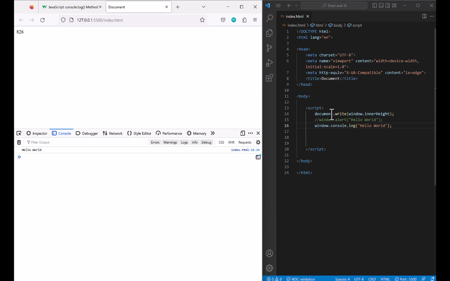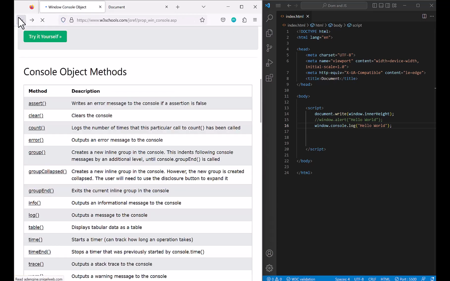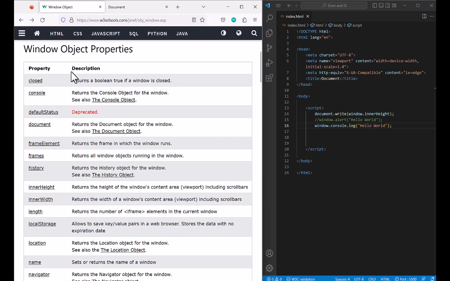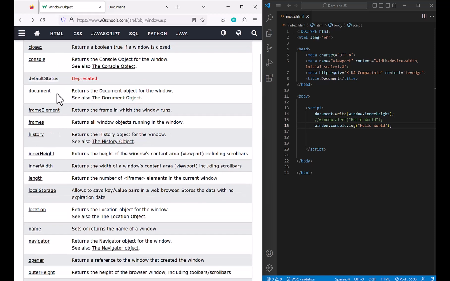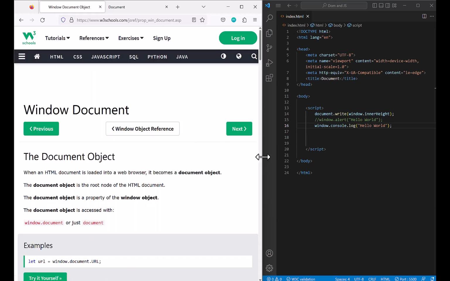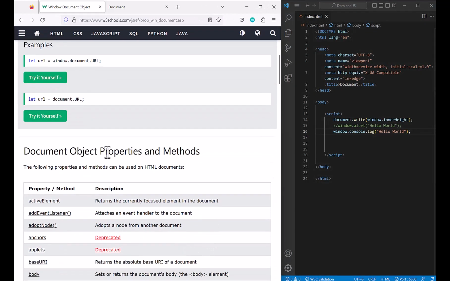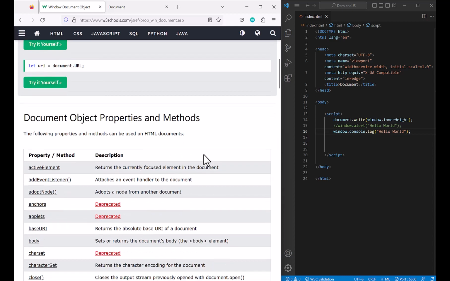Let's do one other. I'm going to acknowledge the document real quick. So I'm going to go back to the window object. In the window object, we saw that console is in fact an object, and also document returns the document object. So let's click on that. Now this one's a little bit more convoluted because for some reason they've put the objects, properties, and methods together, whereas in the window object documentation they were separated.